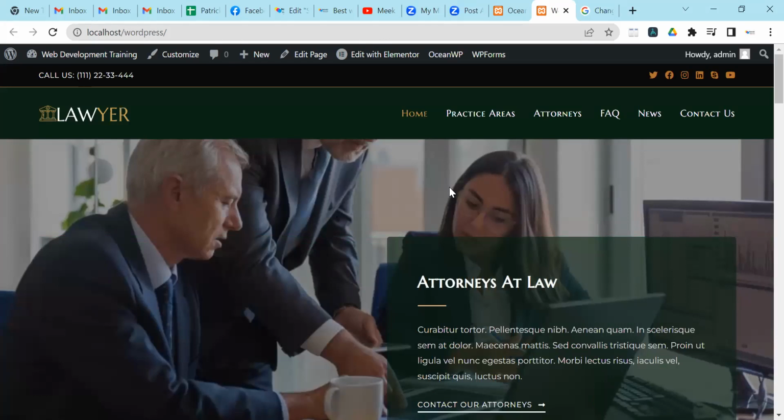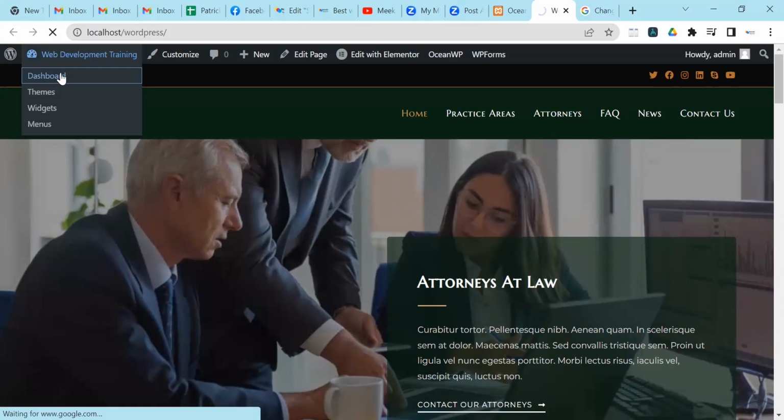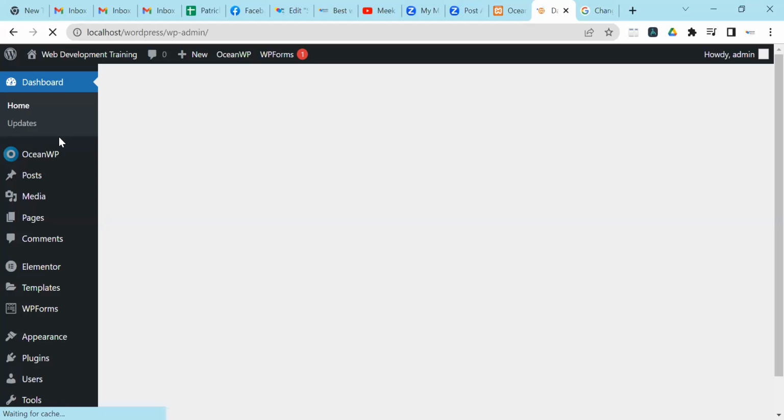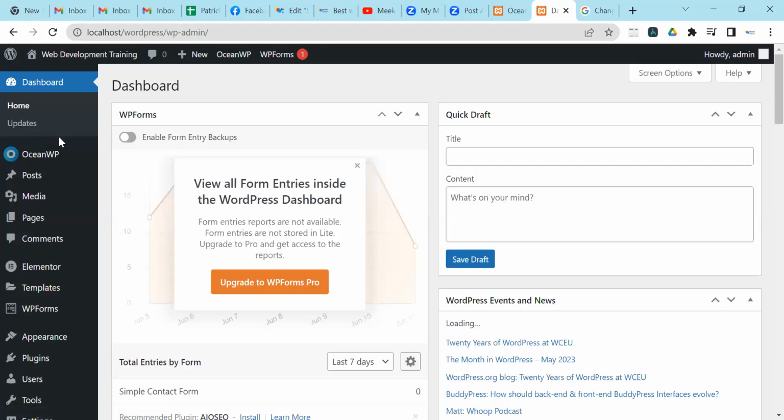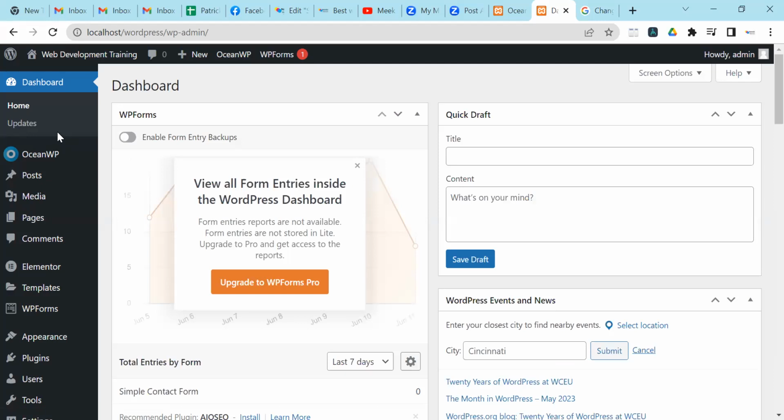So now, how do we create a page like this? Let's start there. And how can we add a page to a menu? So let's come to the dashboard. If you are working with pages, there is a section which is called pages, and it is here. It is where you manage all pages. You can create a page, you can update a page, you can delete a page, you can also insert content into a page.